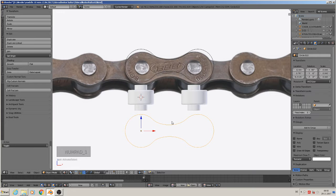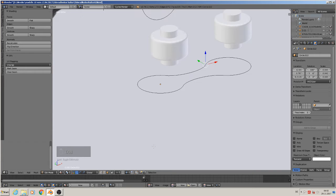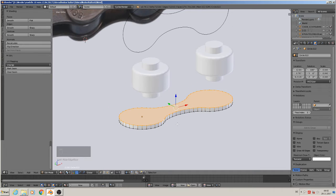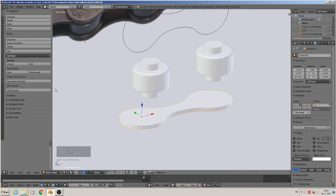So, we take that here, and rotate X 90 degrees, then edit mode, vertex selection, A to select all, extrude and bring it down, then F to close, mark the top line, F to close, if you want to bevel that. Then you can do that on both sides, but think about how many that are when we finish with it, and that is hard stuff for the computer, so better let it like this.